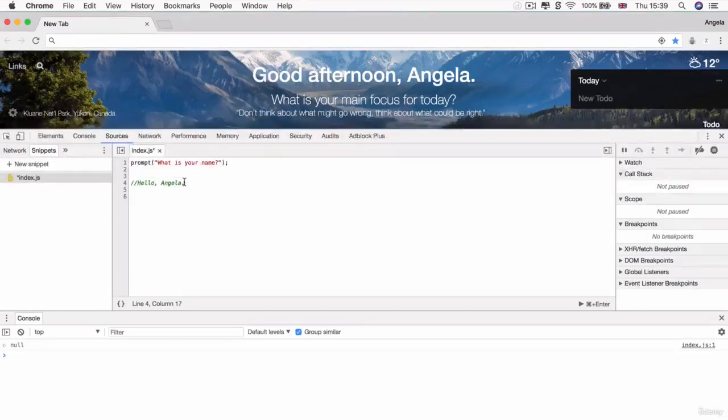So I want you to think about this problem and break it down into smaller chunks that you can tackle one at a time. Now, while there are much easier ways of doing it, if you search Stack Overflow or Google, I want you to only use the things that we've talked about in this module. So everything that you need to complete this challenge is within the lessons of this module. So pause the video now and see if you can complete this challenge.